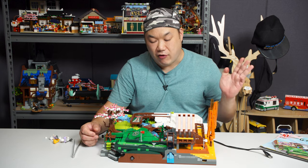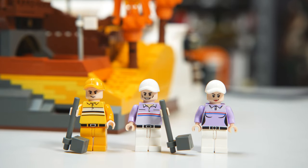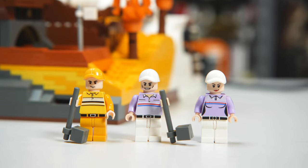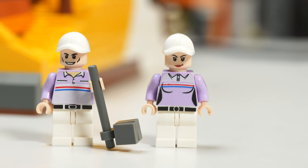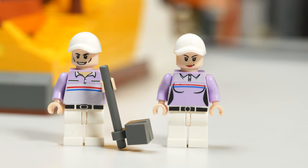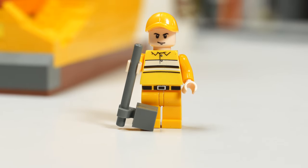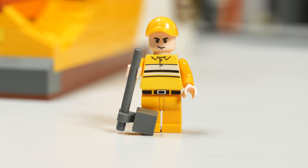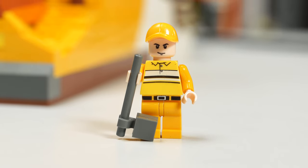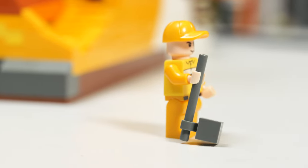We do have three golfers that come with the set. All three of them look completely evil with their smirks on their face. The printings are pretty standard stuff. You've got a couple here with matching outfits — they just look like they want to beat each other in the game. Surprisingly for a Zhuhang set, they look okay. The guy in yellow with his outfit. It looks like a very simple build for the golf club, so you guys can just find three pieces to make more. They should have made more.